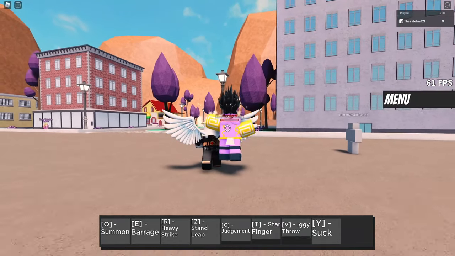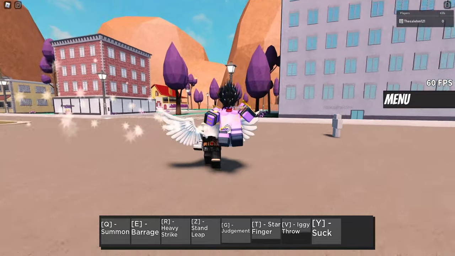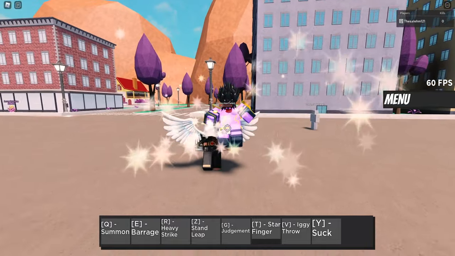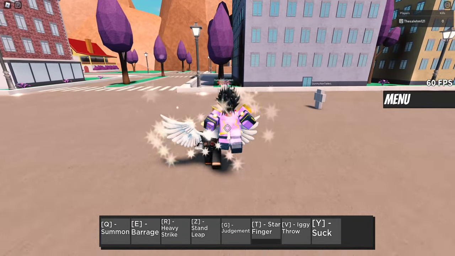Alright, moving on to the Iggy Throw. Oh, so you throw something. I don't know what that is. Okay, I'm gonna call it Iggy. So you throw Iggy. I don't know what an Iggy is, but you basically throw an Iggy at your opponent, and if you land it, it does 15 damage. Not bad, bro. That's pretty cool.